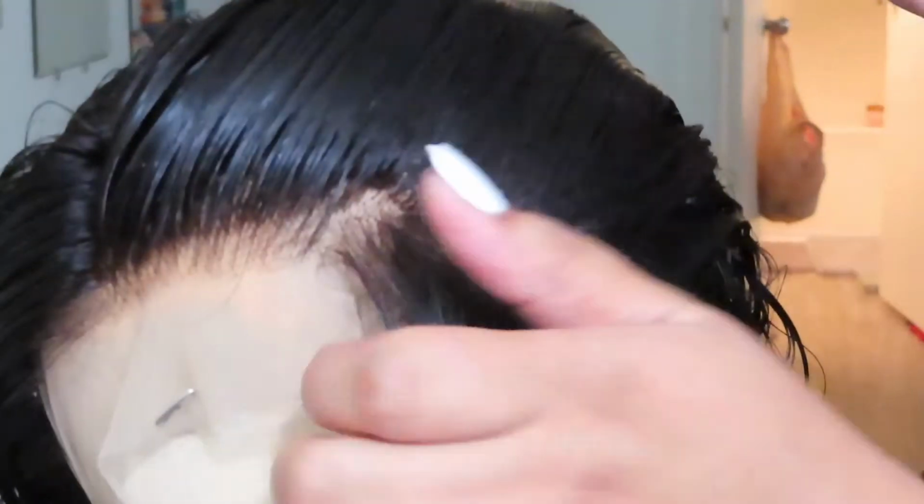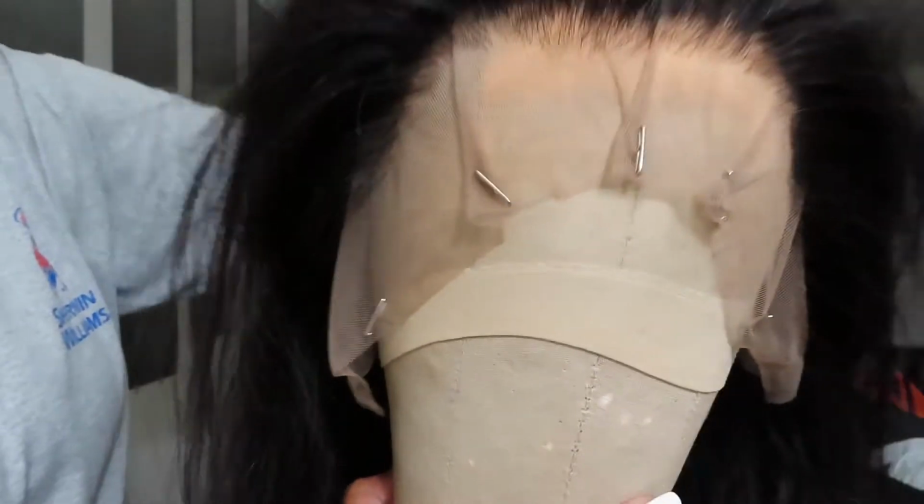So now I'm just showing you how I'm doing a little bit of plucking. As you can see, the hairline was already pre-plucked, so I really didn't have to do that much. And you could tell, just a little bit here and there just to kind of customize it. And that's all the hair that I pulled out, which is not a lot. So that just shows I didn't overpluck.